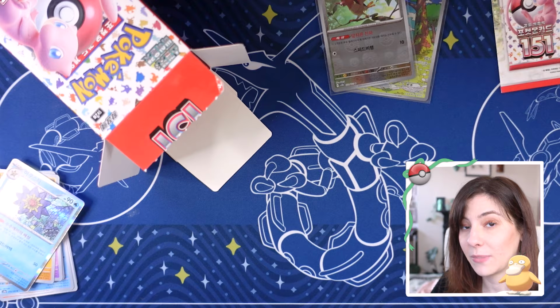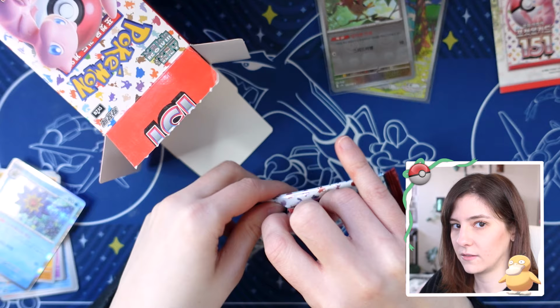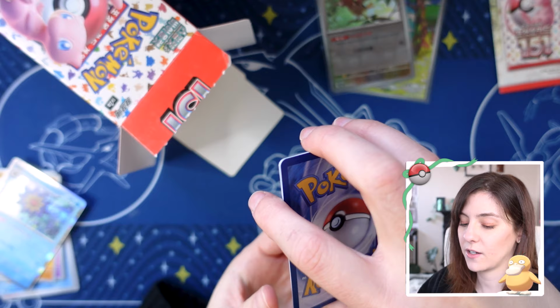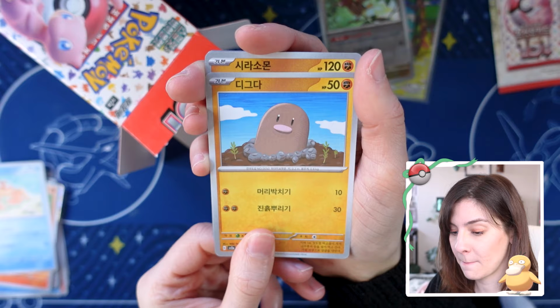Two packs, two pulls. I don't know how to open these. It's fine. Looking for that Psyduck. I wonder what to call the Korean. I really wish I knew the names in Korean as well. Well, I don't even know the names in Japanese, but at least I can read them of the Japanese cards. Little Krabby. Little Diglett. Come on, come on. A little Clothing.